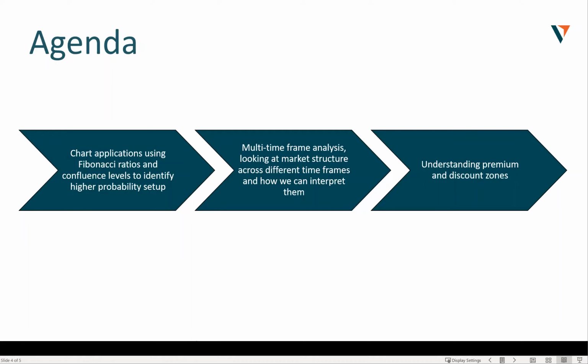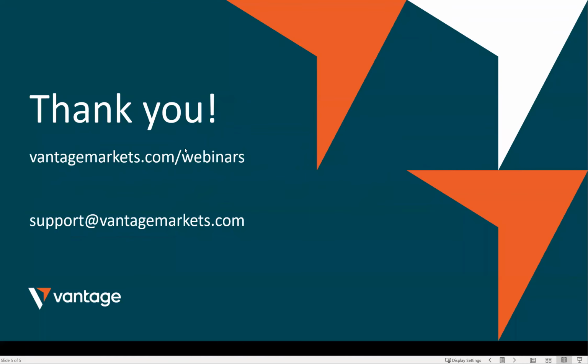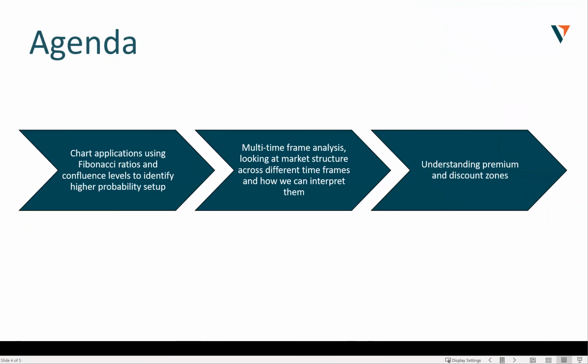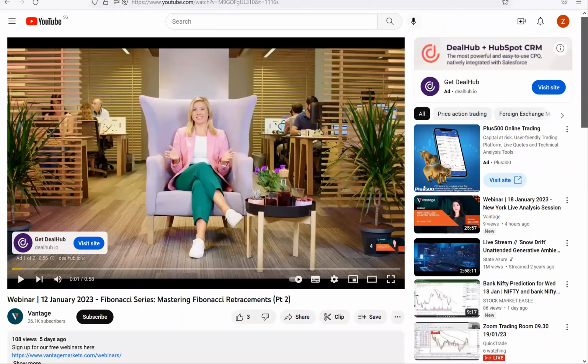The next thing that we want to look at would be premium and discount zones, essentially understanding how we can combine all these three concepts and take a look at examples on the chart. I'll just bring out an example right now. So, oops, sorry. Let's go on to TradingView.